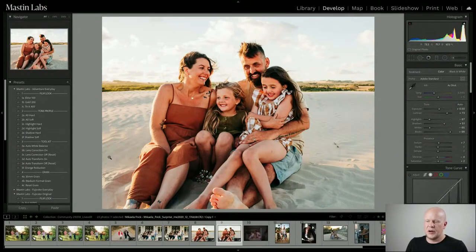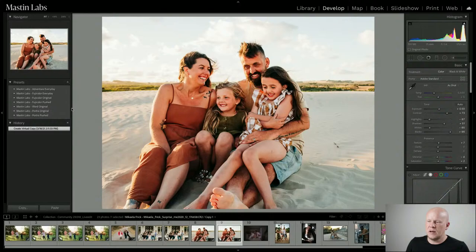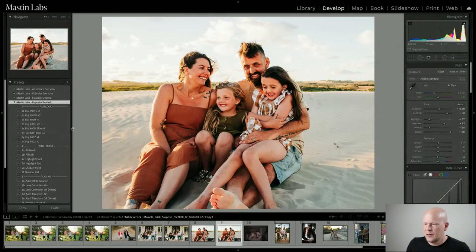Trent, Fuji push — totally what I was thinking. Fuji pushed is like taking a Fuji film from Fuji Original and making it really excited: more punchy, more color, just more joyful. All of these Fuji films are very pink — that's just the nature of Fuji. When you push it, we can correct that just a little bit with the tint slider.